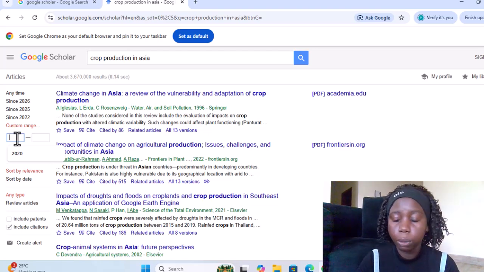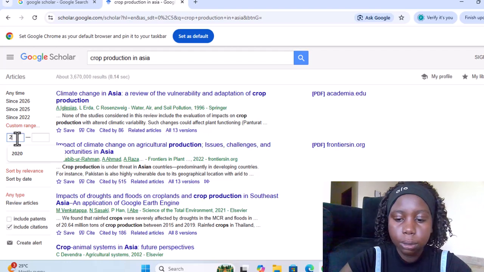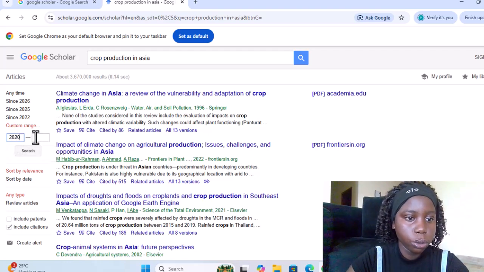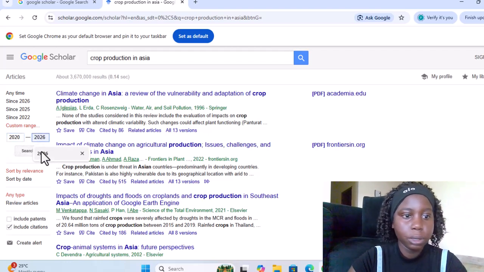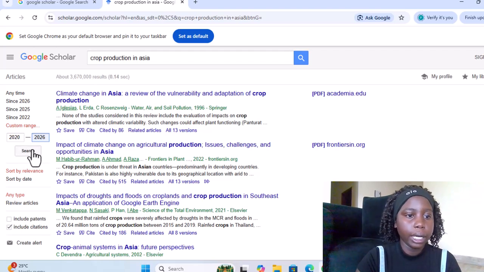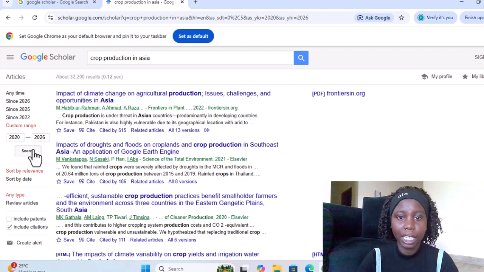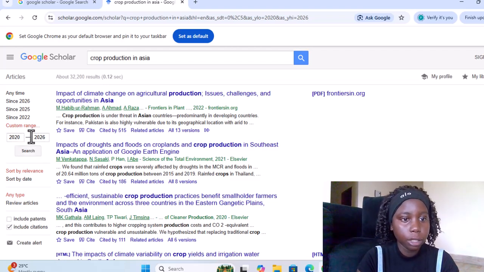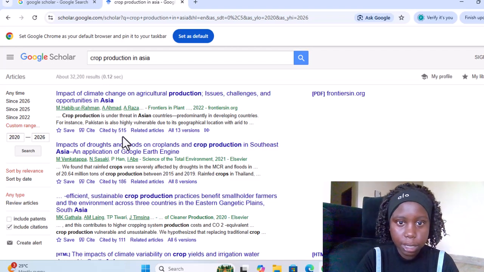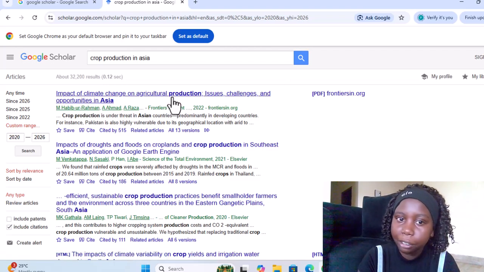Let's say we want recent ones, so we shall do 2020 to 2026, which is the current year. Now do search. As you can see, it has brought articles on crop production in Asia that were produced recently, from 2020 to 2026. As you can see, it is here, impact of climate change on agriculture.